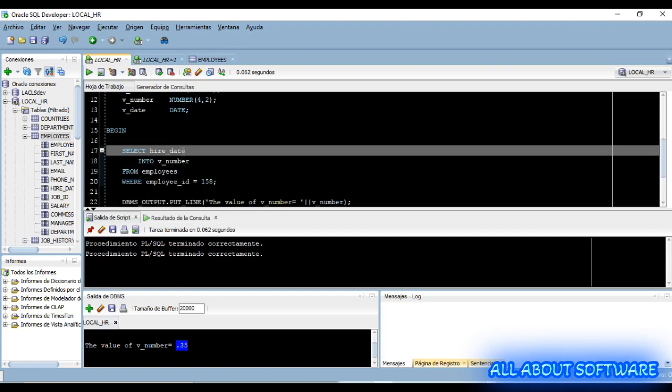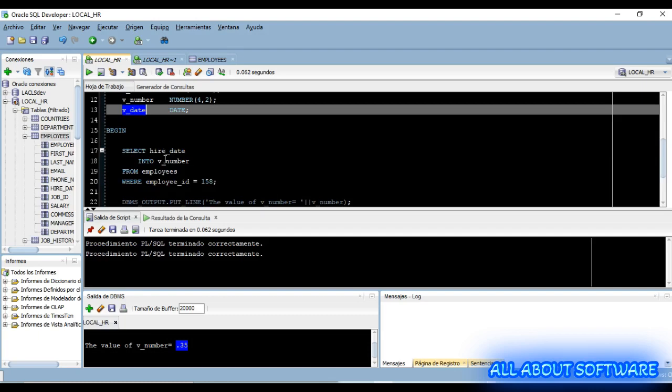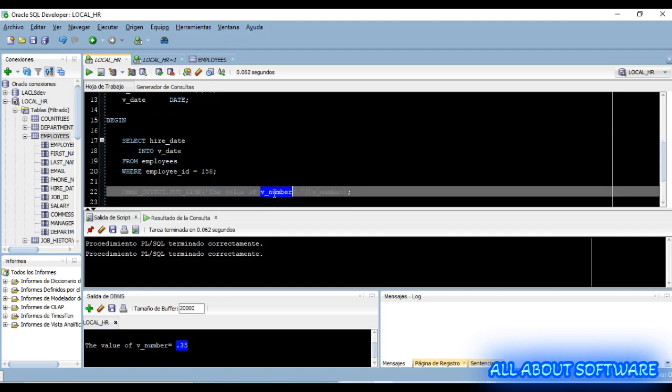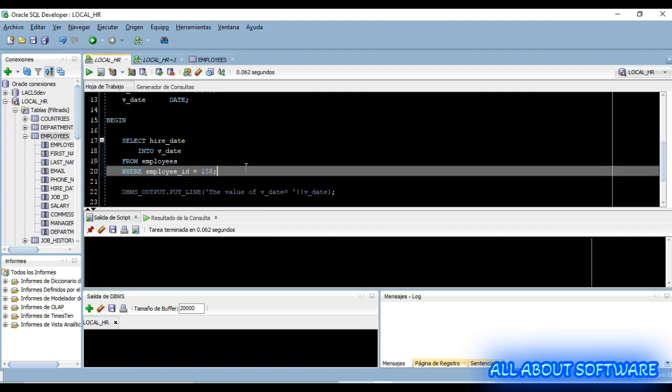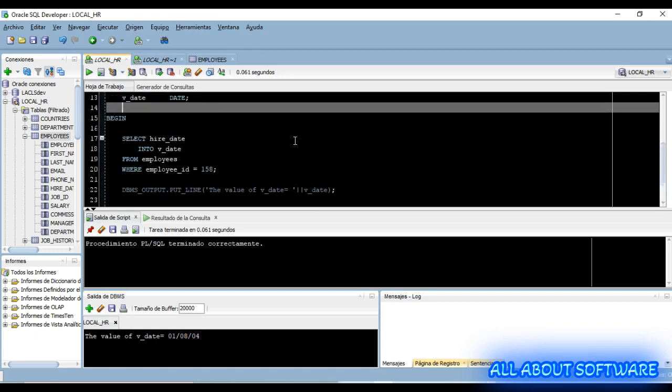It's hire date. Okay, we have to use this variable, and we need to print this variable. Clean the output. As you can see, we can see the date right here, and it's the correct value.